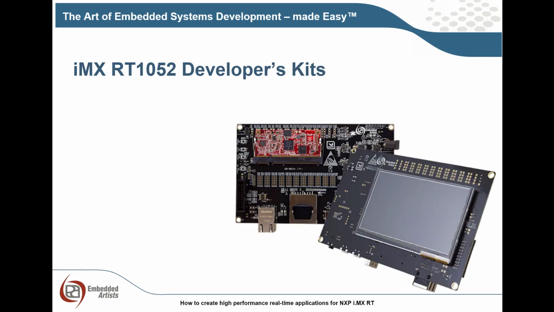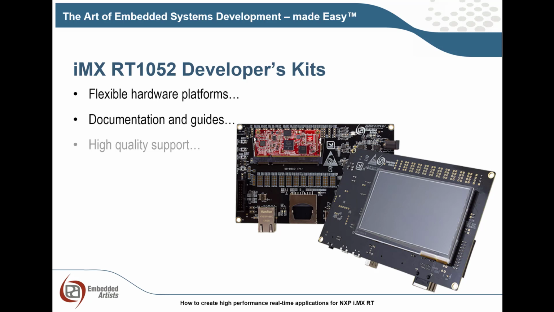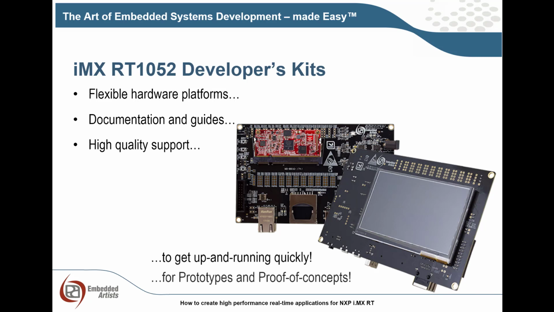We have an iMX RT1052 Developers Kit. It's a flexible hardware platform together with documentation and guides, and of course high quality support from us. And this is to get you up and running quickly for prototyping and building proof of concept with the iMX RT1052 OEM board. The Developers Kit has a 4.3-inch LCD with capacitive touchscreen, and there are USB, Ethernet, memory card, audio and UART interfaces, and access to all expansion pads on the SODIMM connector.